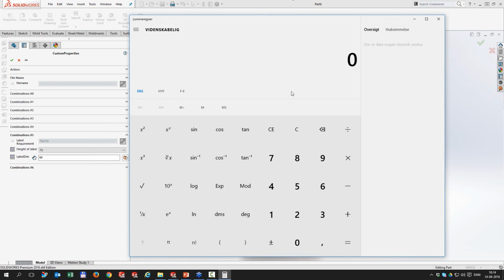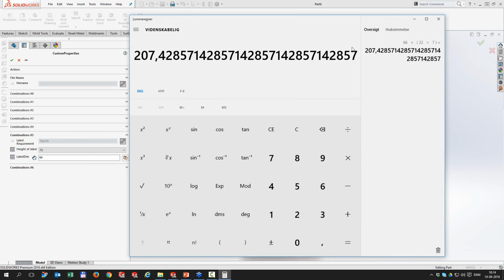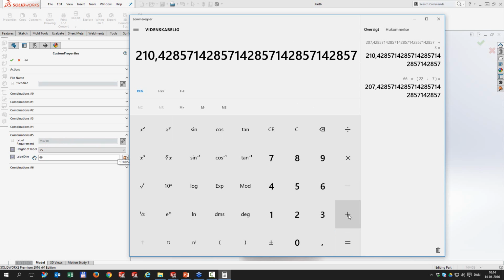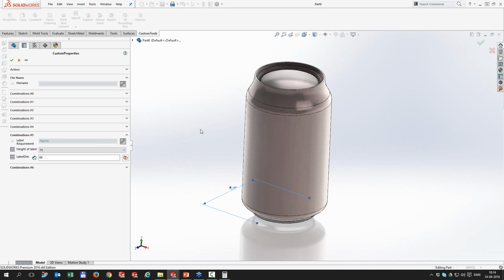Now we all know how to calculate a circle, but anyway, 66 times 22/7, that is 207.42, but that's not the value I have here. Well, that's because I actually add 3 millimeters as an overlap for my label, and then I'm going to use the trim away option to trim away the trailing values. I don't want to have comma 428 or anything. I just want a clean value. So this can be done as well using combinations.